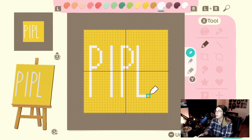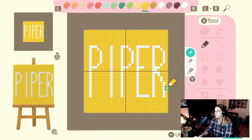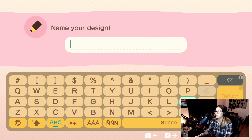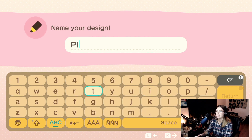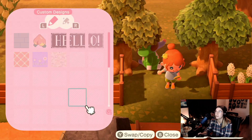One two three four five, and then a space, and then R. I'm going to do it just like the P except drag the bottom down here. That doesn't look very good — okay that looks better. Hmm, you know it's not the worst. So there's Piper and then we've got a space. On the next block just remember to leave five blocks of space and then another space to make up for the gap between the two. I'm thinking in the back of my head, what if none of this works and I have to redo the whole thing — it'll be okay, I just won't be very happy about it.